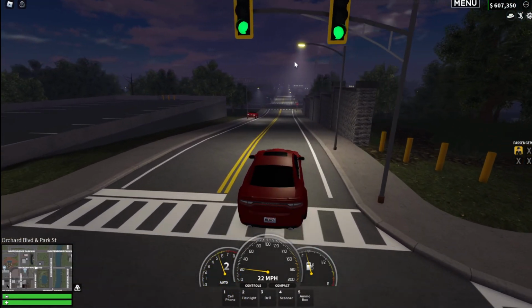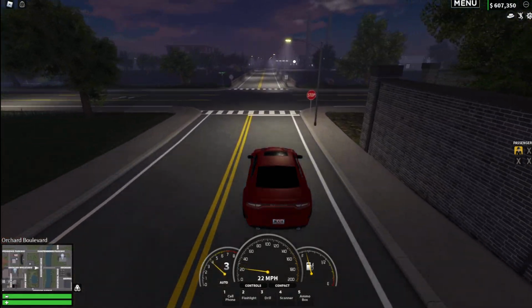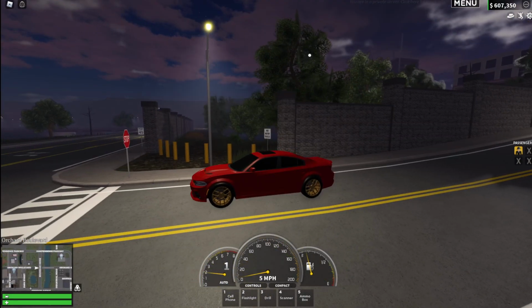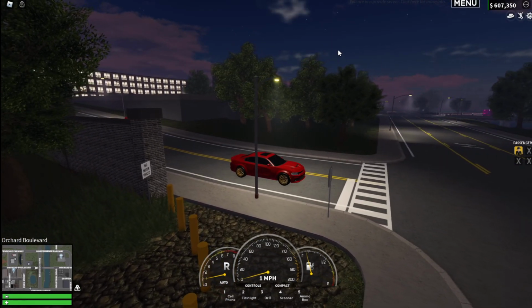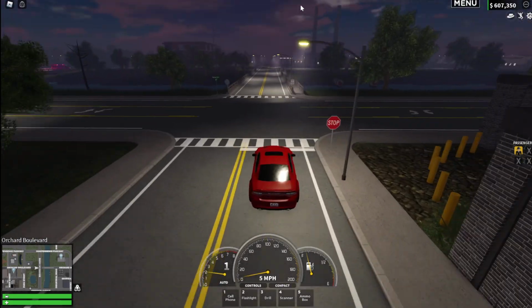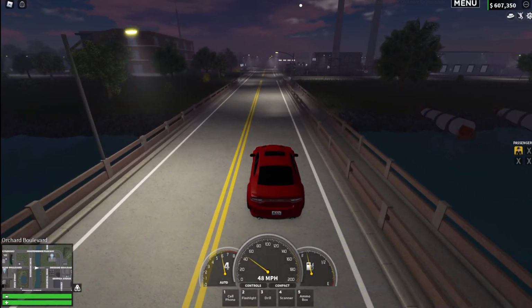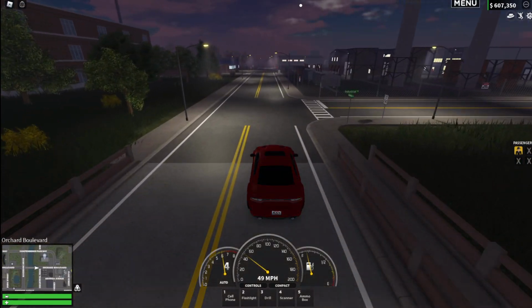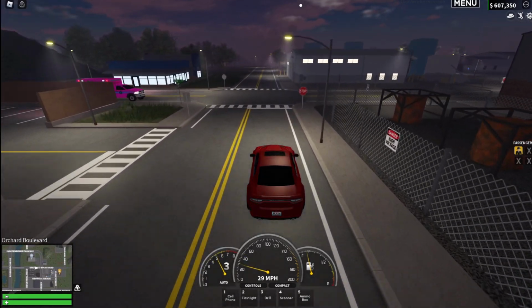Let me see if we can pull over at the police department. Okay, let's have a look-see at the traffic. Okay, let's see. Alright, we're all clear. Let's move forwards. Let's go 50. Okay, let's go. Ultra smooth turning. Let's slam the brakes here.